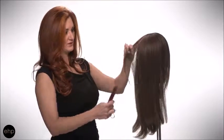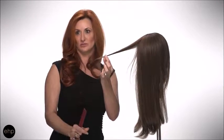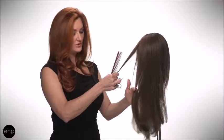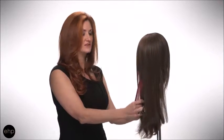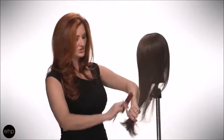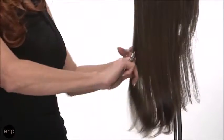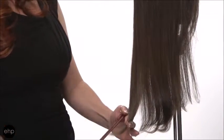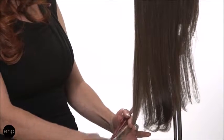So we have determined that this mannequin's head, the hair on it, is about 8 inches long, and the hair that we've chosen is 16 inches long. So we can safely say that we can blend this hair together with the top and the bottom. You're going to want to make sure that your perimeter has very soft lines. When this hair comes out and goes back in, you want nothing hard on the bottom. So when cutting the very bottom, which we will do first, you just want to do a very soft blending on the bottom.